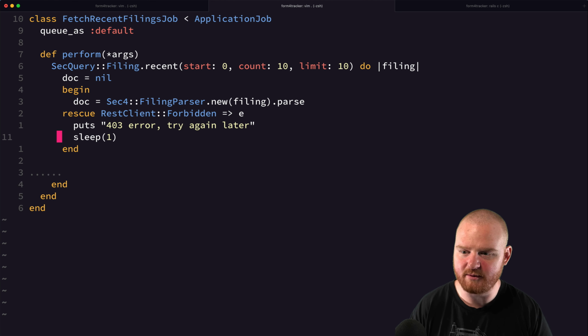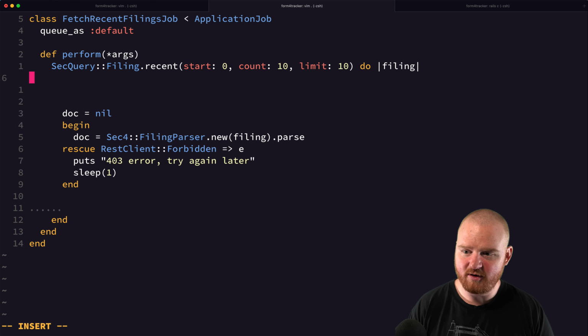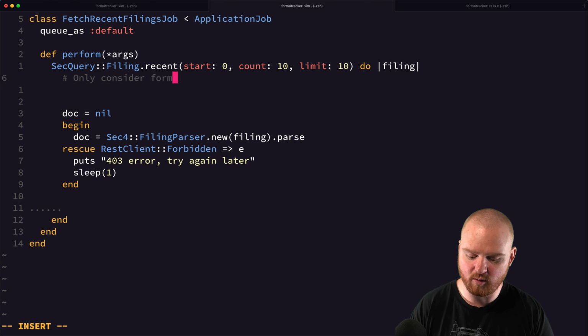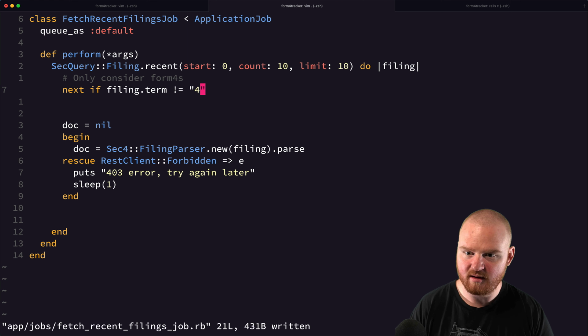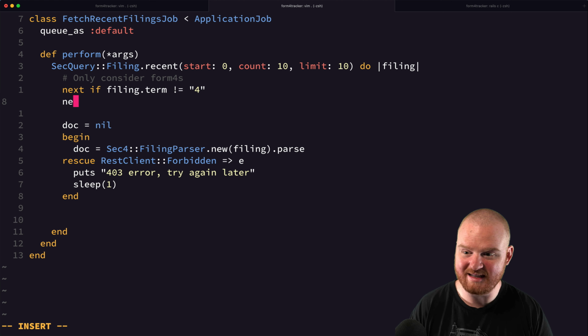Okay, a couple things. First, we only consider Form 4s. So we want to say next if filing.term does not equal 4. Okay, and then we also want to say next if Form4.find_by link is equal to filing.link.